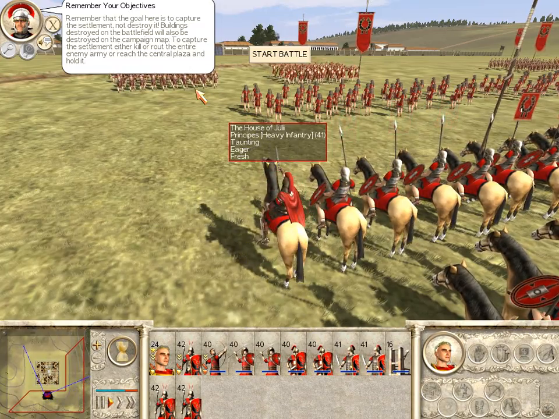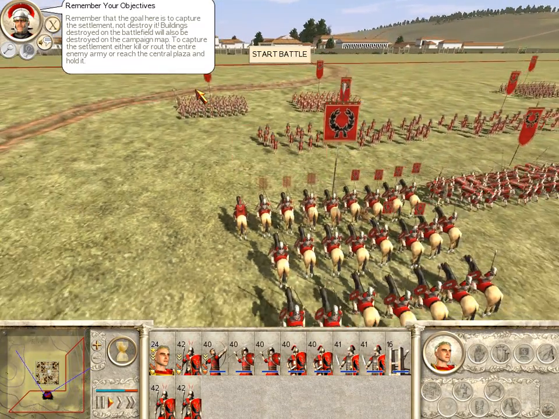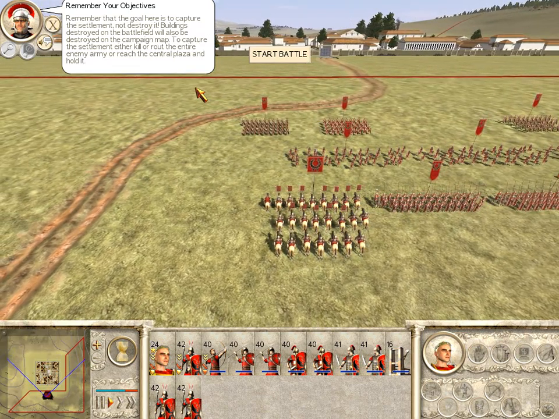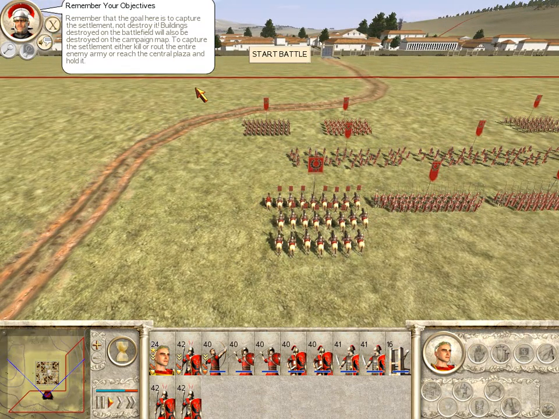Remember, the goal here is to capture the settlement, not destroy it. Buildings destroyed on the battlefield will also be destroyed on the campaign map. To capture the settlement, either kill or rout the entire enemy army, or reach the central plaza and hold it.